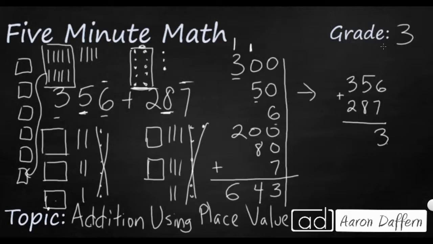You're going to add that 10 in the tens place. Now we're going to add that 10 plus these five tens plus these eight tens. That makes 14 tens or 140. But once again, we only have room for one digit. We're going to put the four and we're going to carry that one over here because this one right here plus this four makes the 14 and then one plus three is four plus the two is six, 643.